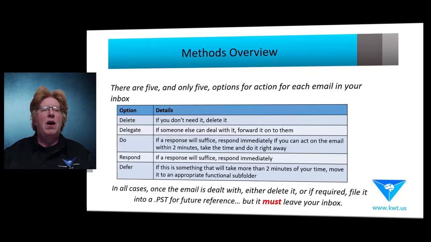So there are 5 and only 5 actions that you can perform on every single received email. They are delete, delegate, do, respond, and defer. If you can think of any others, please do let us know in the comments. Each of these actions should conclude with a delete action. So after you have delegated, done, responded, or deferred, the email should be out of your inbox.